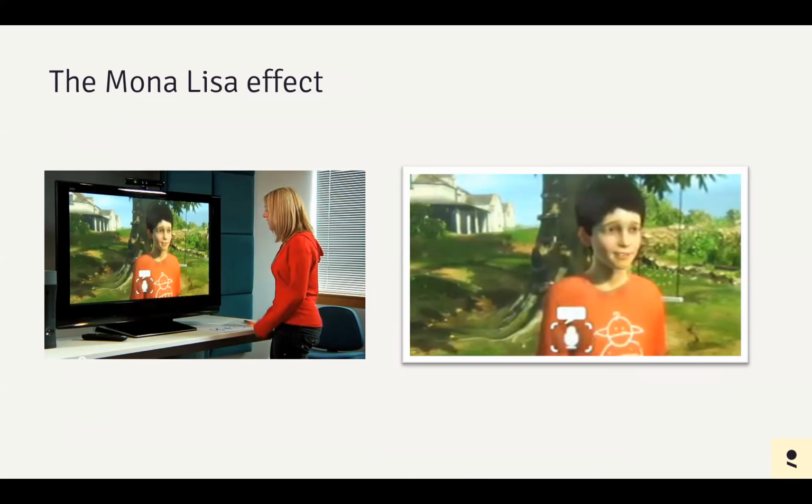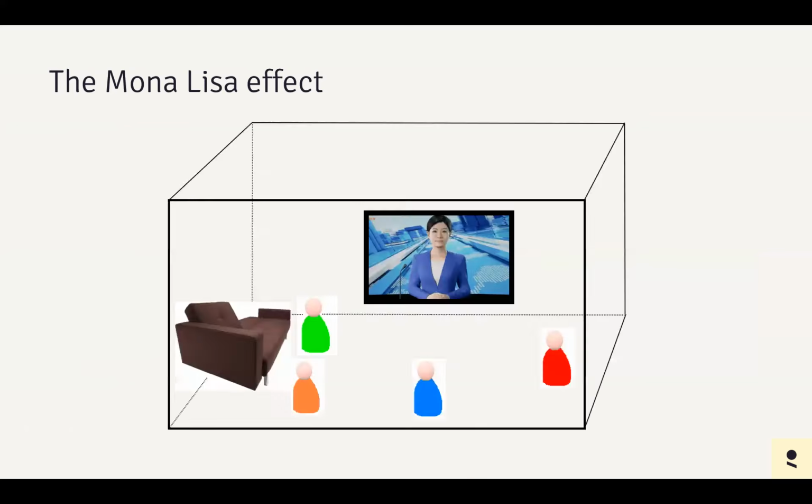So for this agent to look at her, it would need to look straight into the camera. But then from our perspective over here, it wouldn't have looked like it was looking at her. It would have looked like it's looking at us. So this is very good if you have a news reader on TV and you have people spread out in a living room, because it looks like the news reader is looking at all of them. But it's a problem if it's an interactive agent, because you want the interactive agent to look at one specific person and be able to address one specific person. And that's not really possible with agents on flat displays.